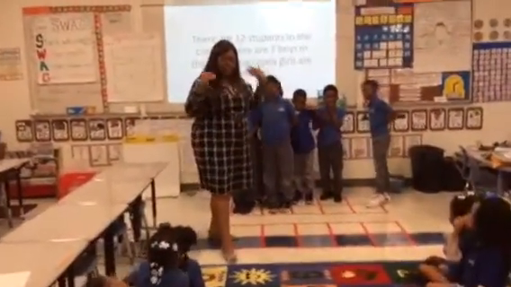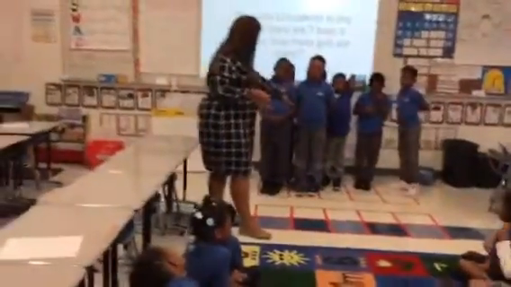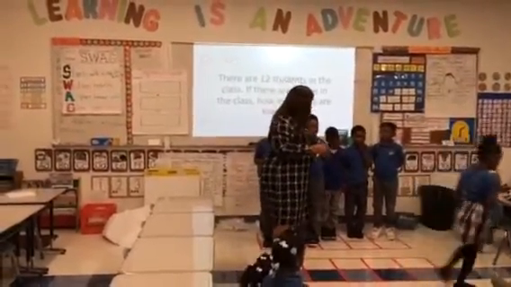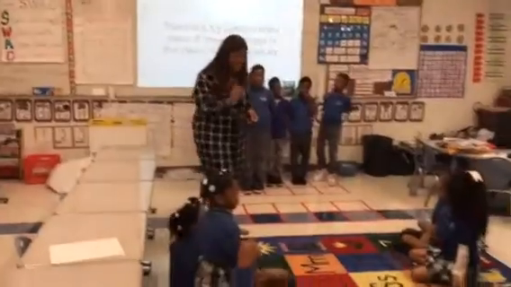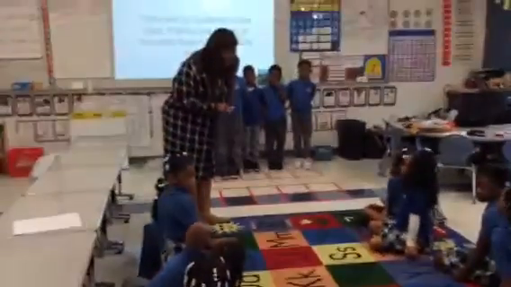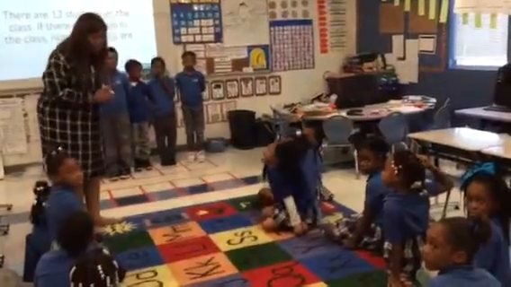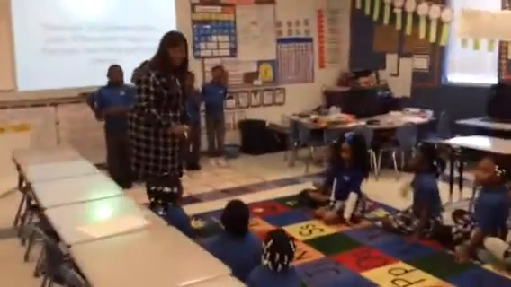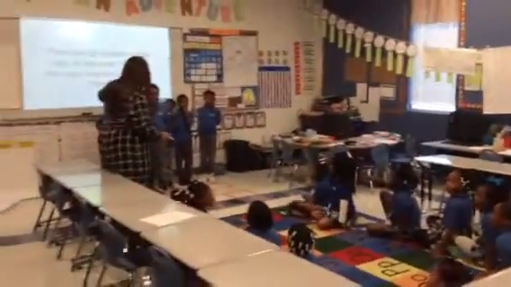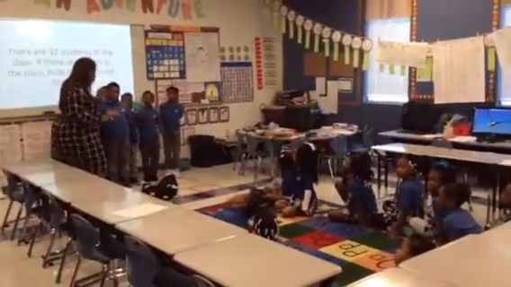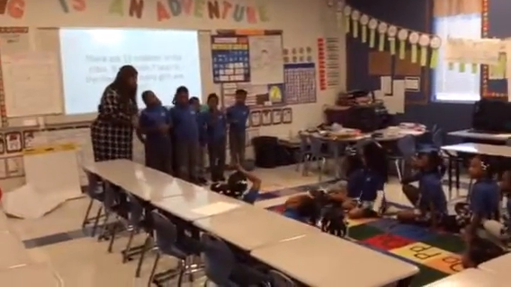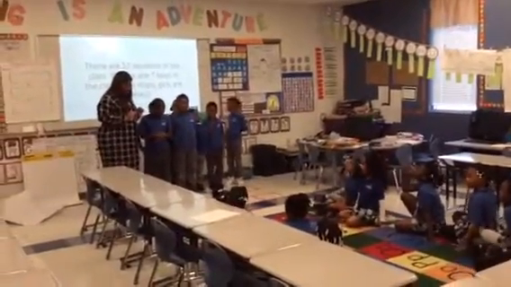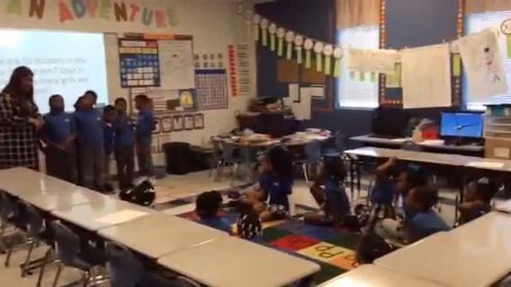Now, was there anyone thinking differently about how we can fill this in? We can check it later, but I want to find out, how can we add on? Is it possible that we can count up to fill this in? Is it possible to count up from 7 boys? And what do we have to stop at? 12. If we count up from the 7 boys, how many do we have in all? 12. So if we have 7 boys, can we count up? Yes. And we have to stop at what number? 12.